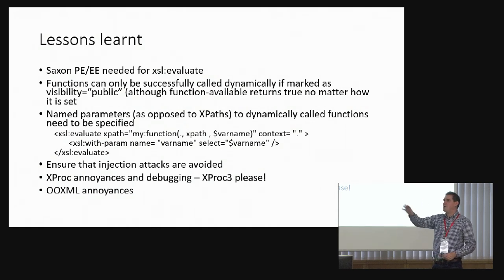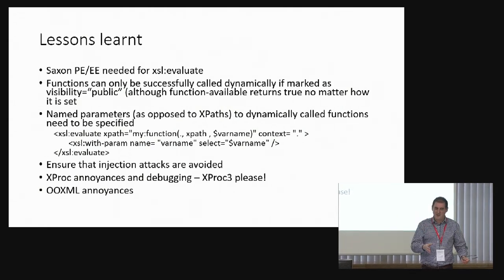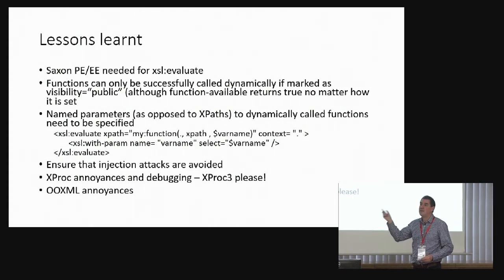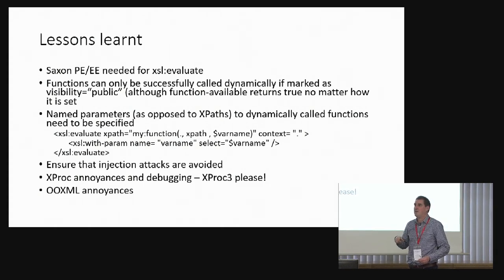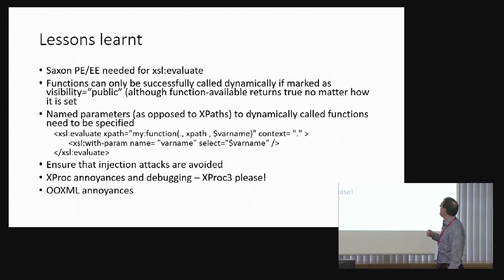I'll tell you what I saw, then you can interpret. Yes. So my functions were not marked as being public or private, because in XSLT2, we didn't mark our functions as any such thing, okay? True. And so I then called the functions, function available, found them, and said, yeah, that's fine. You know, the choose before off you go. And then the XSL evaluate didn't find them. Sorry, then XSL evaluate failed? Yes. Because in XSLT3, where XSL evaluate is available, when you don't give it a visibility, then it's by default private. Yeah. So that's correct. But you also said that function available returns true whatever you use. But certainly it shouldn't. Yes, that was what I found. All right, maybe it's a bug. Yeah, possibly. Thank you.